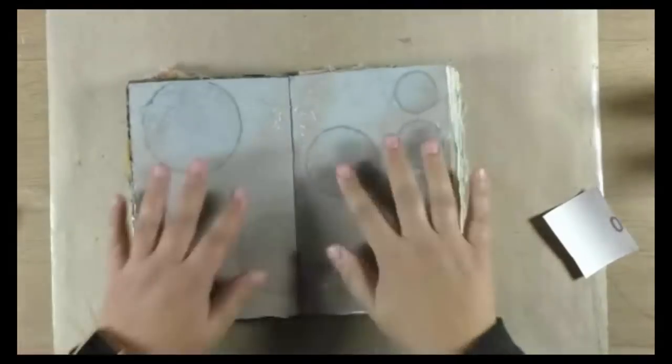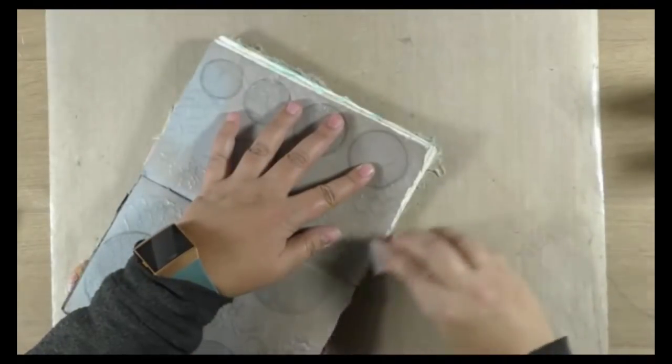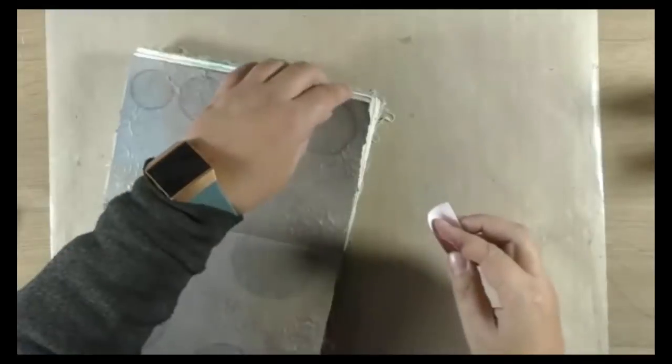My modeling paste is dry, so now I can go in with sanding paper, and I'm not only sanding the modeling paste, I'm also sanding the edge of the paper.